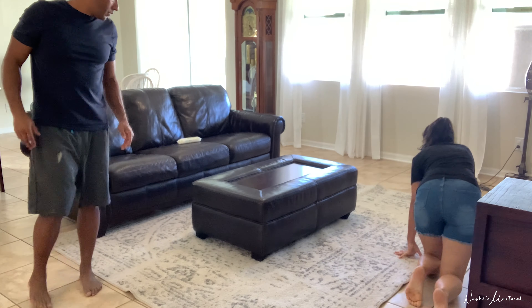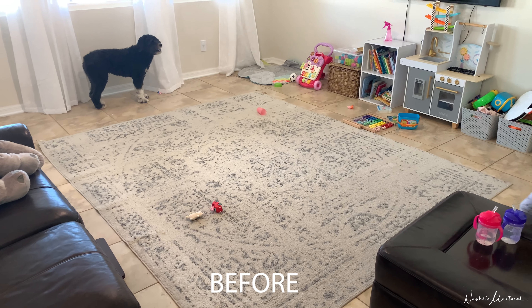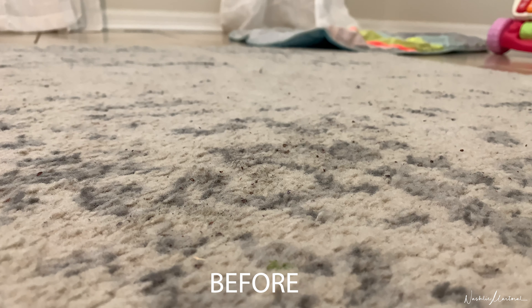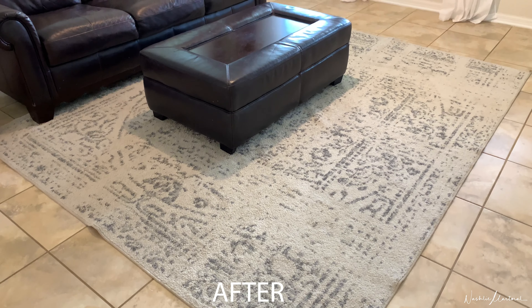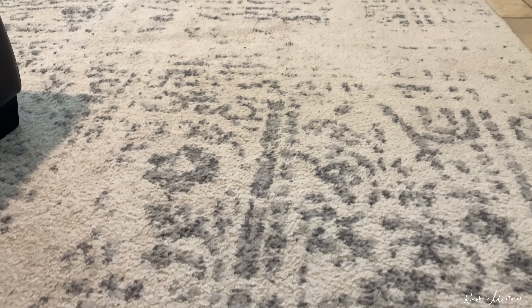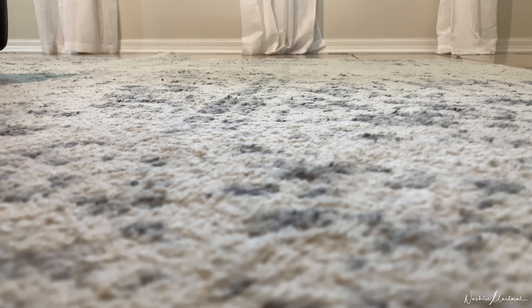So we're just doing some adjustments and here is the final reveal in three, two, one. This is something I've never done with this rug — I've always just kind of lightly vacuumed it, and of course it's still filthy. So it's very important to get it deep cleaned every once in a while. And although I know the visual difference is not that much, the feeling of it is just drastic. It's softer, it smells good, and I feel so much better about my girls playing on here. Incredible — I will definitely be doing this more often.